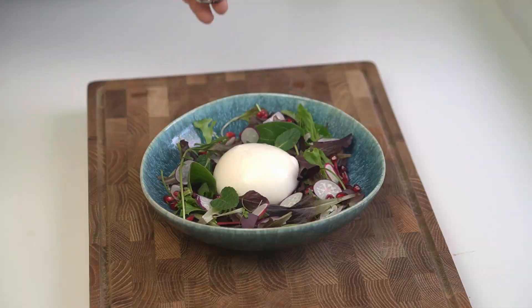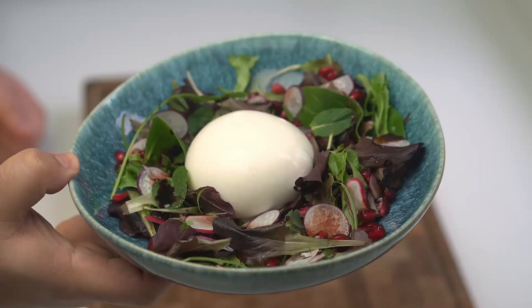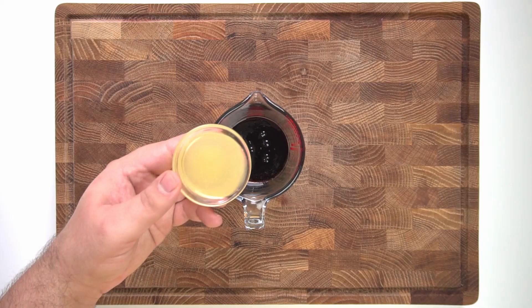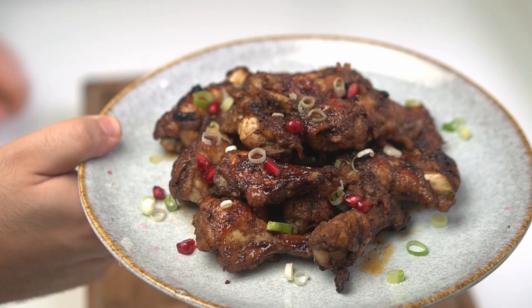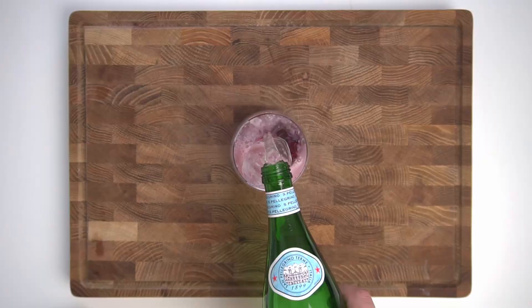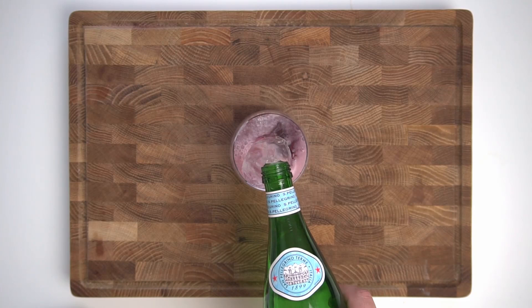You can also use pomegranate molasses in your everyday cooking. I put together this mixed leaf and burrata salad, then drizzled over some pomegranate molasses rather than balsamic for a slightly different take on a burrata salad. For chicken wings, I make a glaze with 4 tablespoons of pomegranate molasses, 1 tablespoon of lemon juice and a quarter teaspoon each of salt, pepper and chilli flakes. It gets mixed together and brushed onto the wings, giving them a great sweet and tangy flavour, which is my favourite way of making wings. In terms of sweet applications, you can use it like a berry coulis — I placed it on some ice cream with a few pomegranate seeds for a refreshing pomegranate flavour. You can also make a refreshing pomegranate drink by combining 2 tablespoons of pomegranate molasses and 200ml of sparkling water or soda over ice.